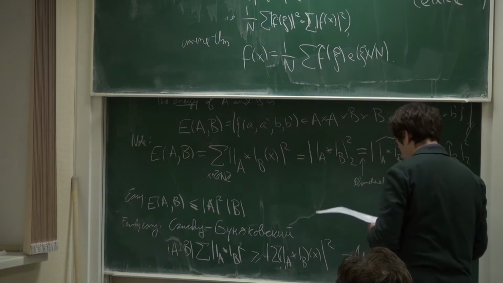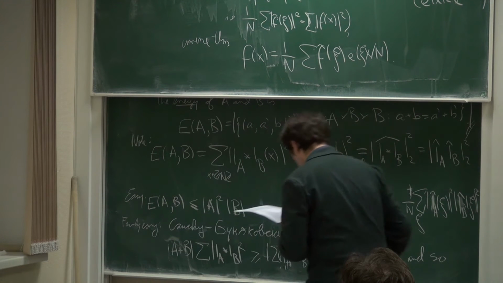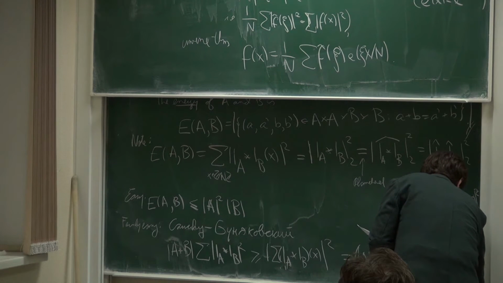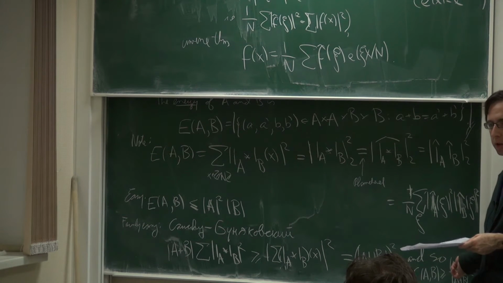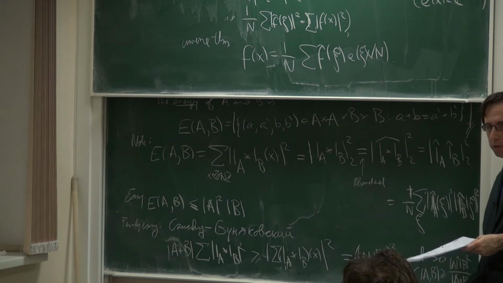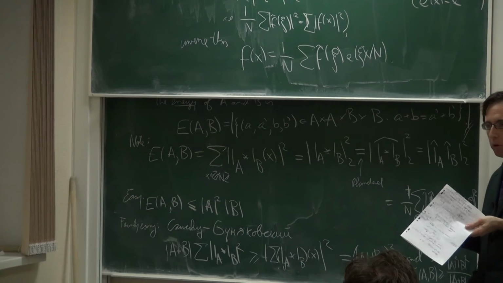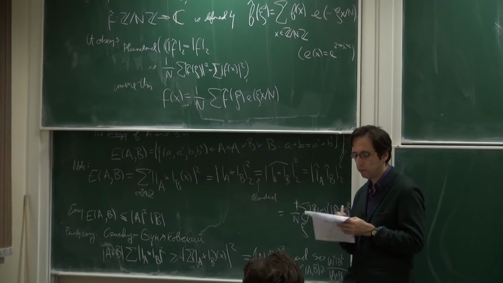Dividing on both sides, just to be very clear, you get that E(A,B) is at least |A|^2|B|^2 over |A+B|. Very well. So if the sumset is large, then the energy is small; if the sumset is small, then the energy has to be large. So if A+B, or say A+A, is barely larger than A, then E(A,A) will have to be very large, close to |A|^3.